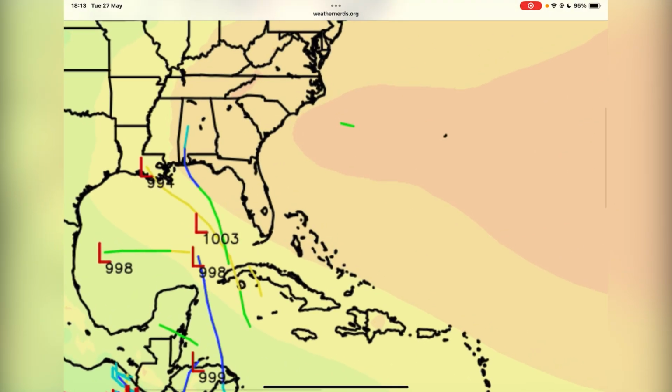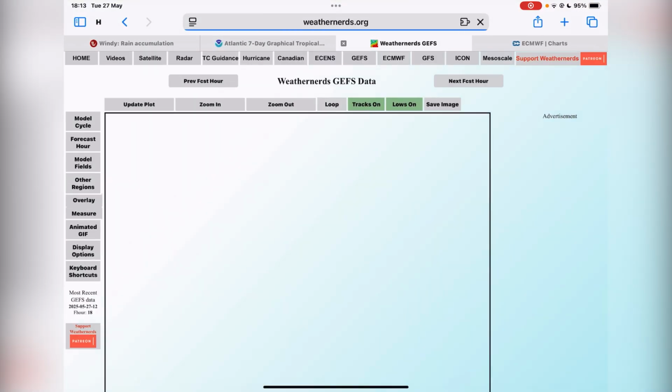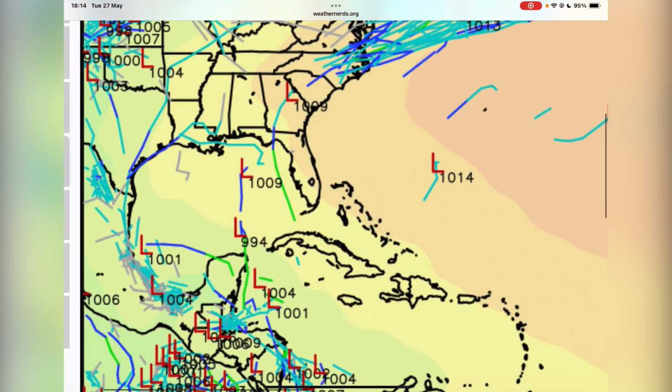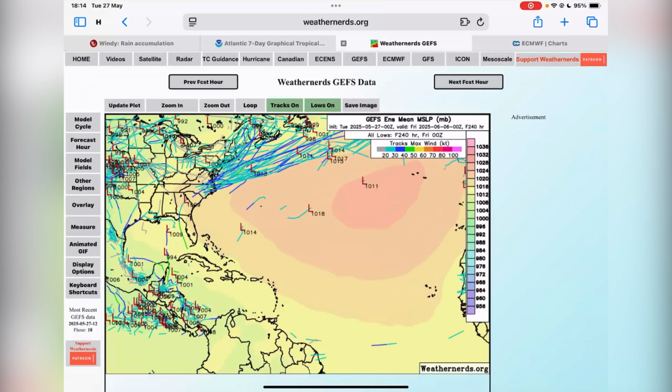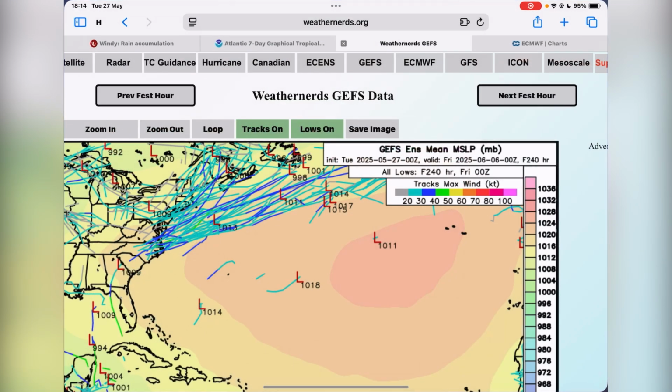So these 4 ensembles show closer to the Gulf and some spots there, but this is truly little support. I wouldn't even trust this. But just to show you, the GFS has even less, but does show a thing or two maybe lurking around the Gulf, Central America. Because later we got potentially this favorable environment near spots of the Caribbean and into the Gulf and Eastern Pacific about the 1st to 2nd week of June. You can see those blues, the darker blues there, in our region there of the Gulf into the Eastern Pacific and the Caribbean. So we're potentially watching this.